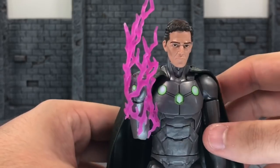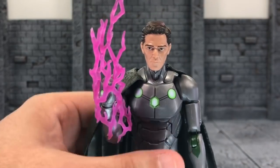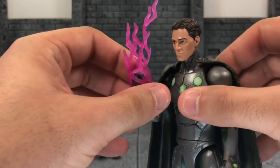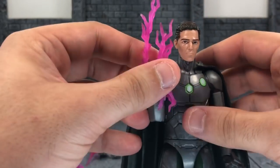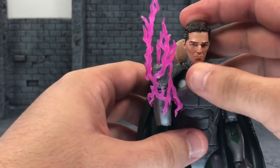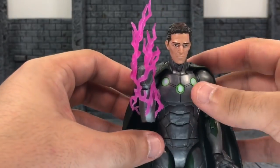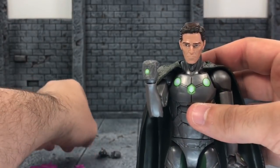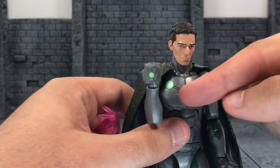I like that. But I searched images, and I've seen his effects look like a greenish bluish color, and all these effects here are pink. So let me know if that's accurate. I'm not sure. So I mean, it still looks cool, but shouldn't it be the same color as his effects here? I don't know.